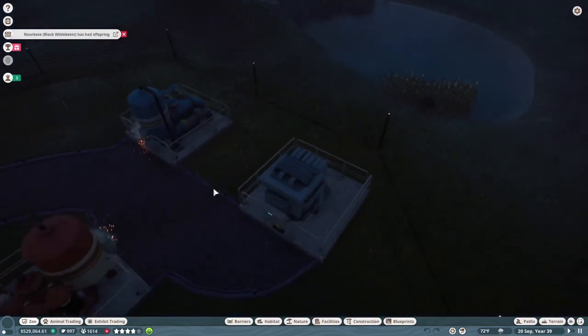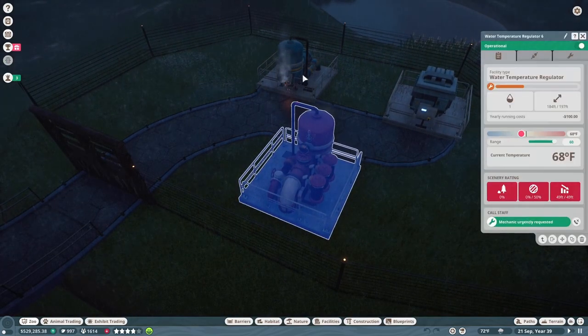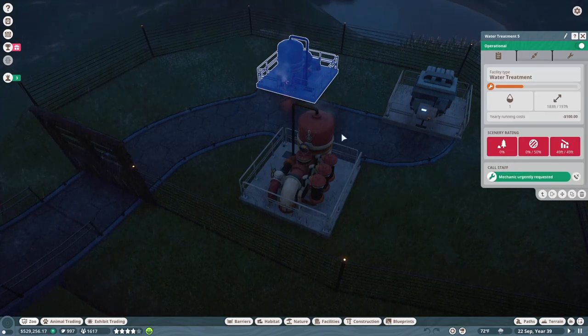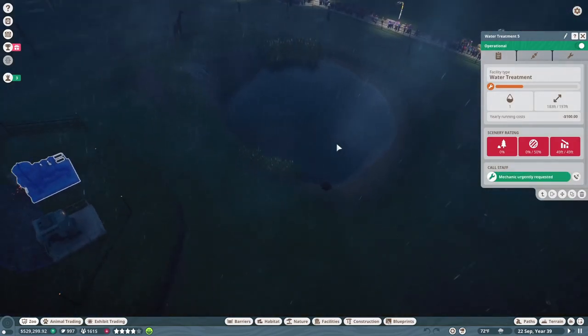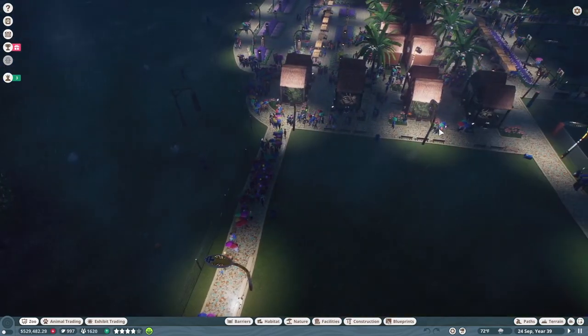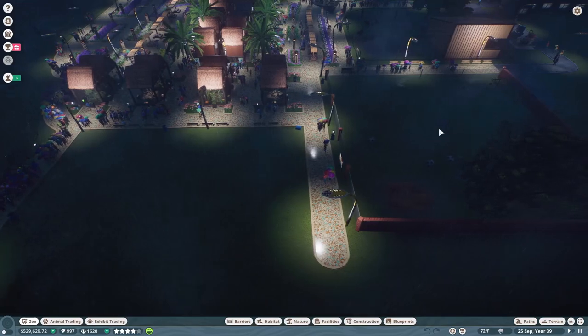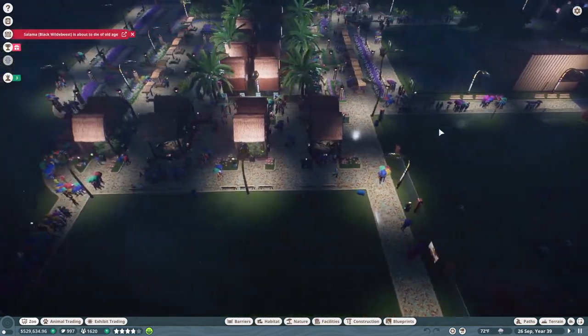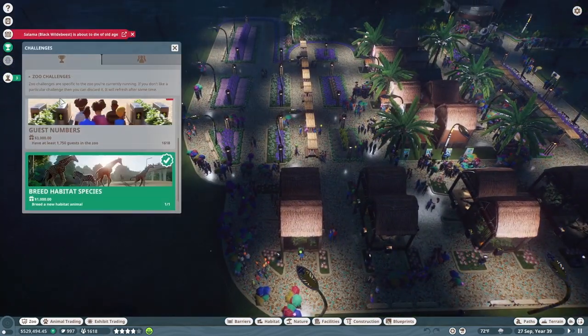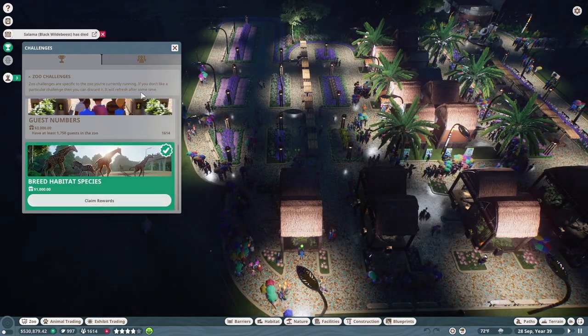These are still broken. Mechanic requested. Get over here. Get that figured out. That is for our pond over here. We had a giraffe die, unfortunately. Old age, not anything that I did, just old age. So I think our next order of business here, again, we're having another animal about to die of old age.